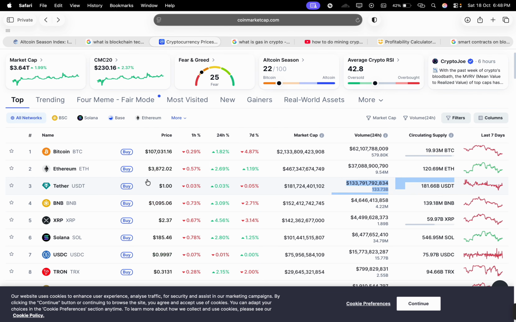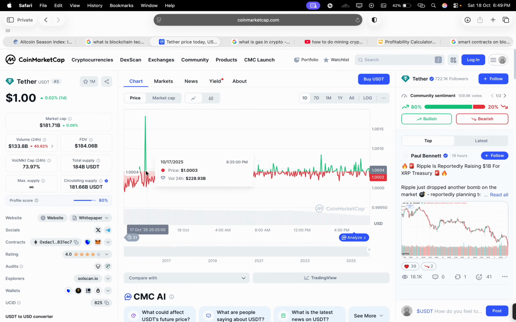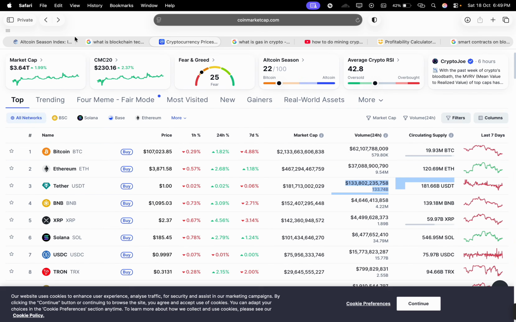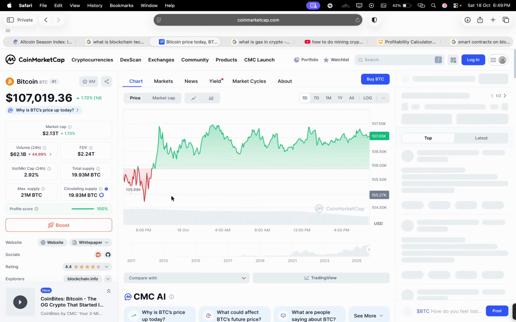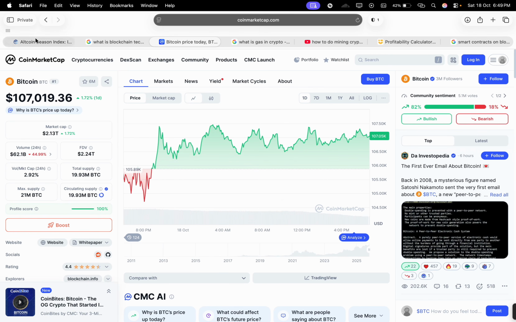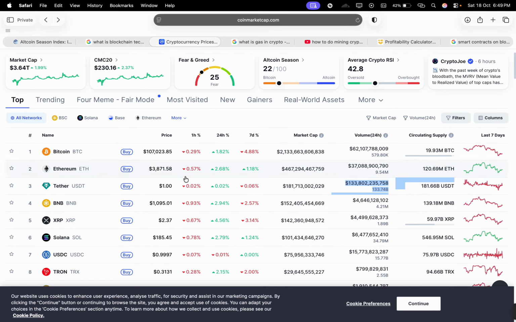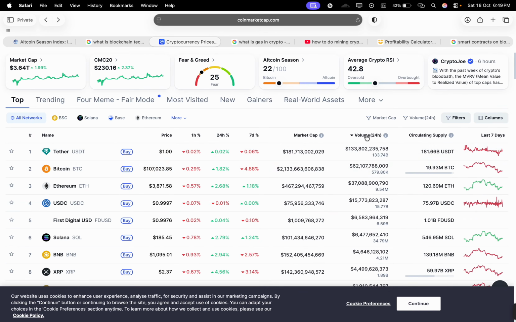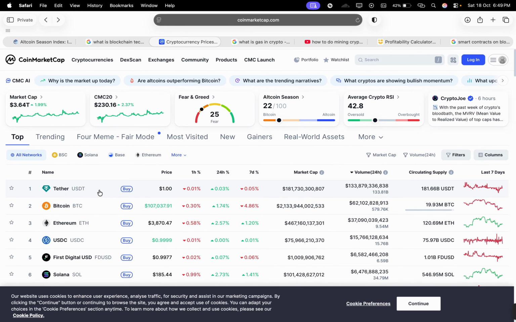So what people actually do, if they make profit in Bitcoin, they sell it and get their USDT. USDT is stable, it will not be volatile. If you see, it's always the same price. Just see, same price every time. Very little it's volatile. And see the Bitcoin, this is the graph of Bitcoin, up down, up down, up down, up down. So that's why the volume of USDT will be highest. If you see, the volume will be highest in the complete world. Because every person, whenever they make profit in any cryptocurrency, they just convert into USDT, and at last of the day they keep USDT in their account.